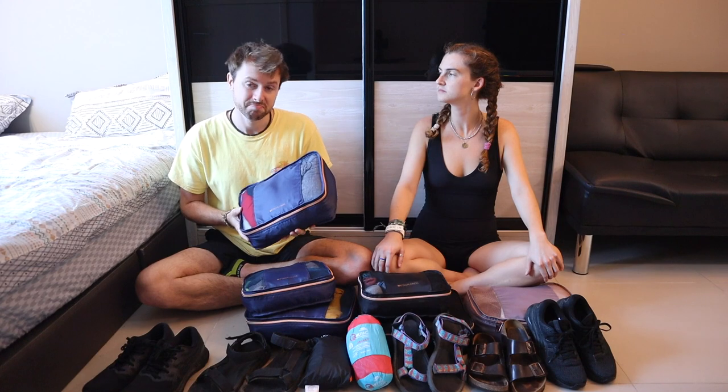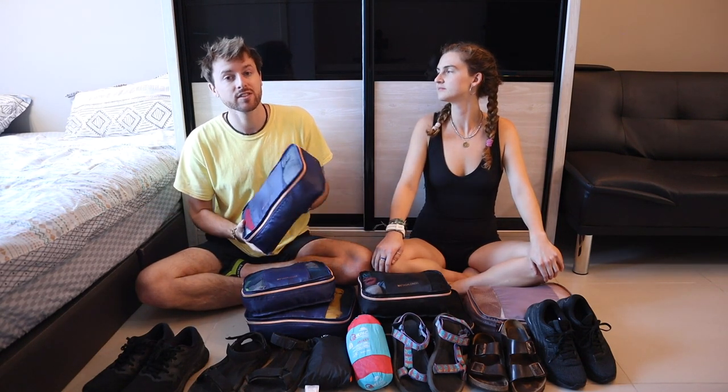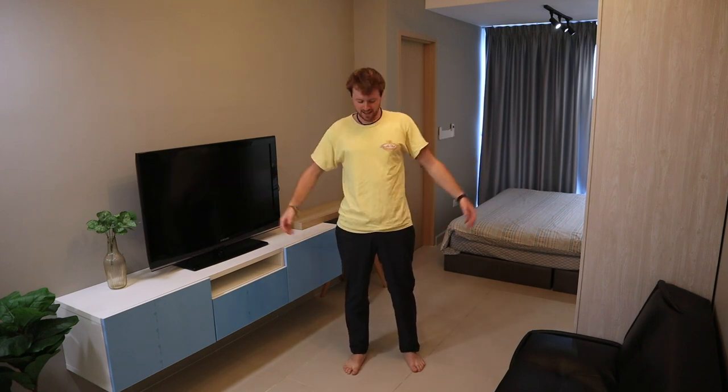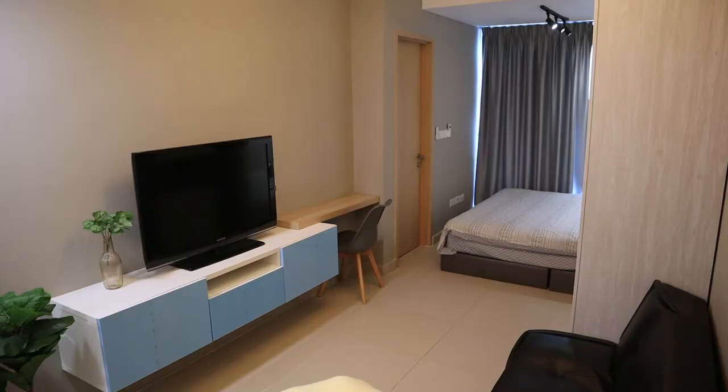He's worn every single top, so ten seems like a lot but it's been perfect. Starting with a long-sleeve baggy merino shirt, a thin athletic hoodie, two athletic shirts great for hiking and quick-drying, three casual button-up shirts for dressier occasions, one tank top, and two cotton t-shirts for being casual and comfortable — because last year he really missed wearing regular t-shirts. Finally, two hats: his iconic backwards baseball cap and a Tilly hat he brought this year.